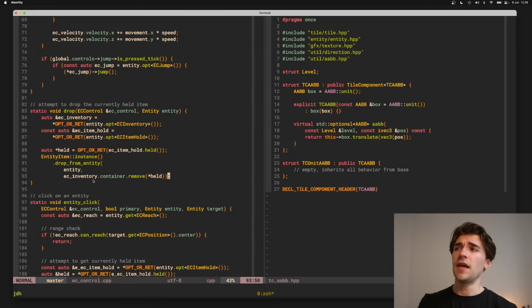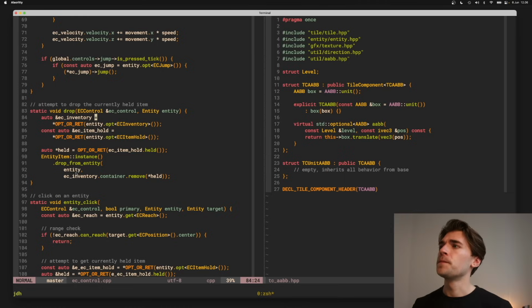And this is how a lot of the game code ends up looking in practice, which I would call clean. You check if we have this component, check if we have this component, check if we have this component. Okay, fantastic. That means we can do this with all of these different components, use them, and get out of this function. Which I think leads to really granular, really readable, really understandable code compared to plenty of other games that I've written.